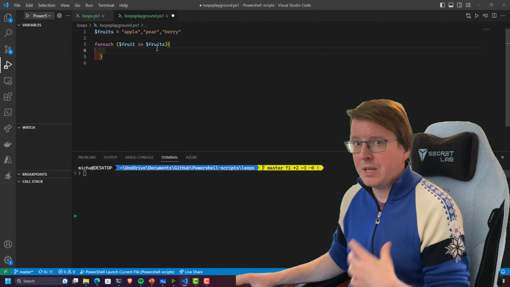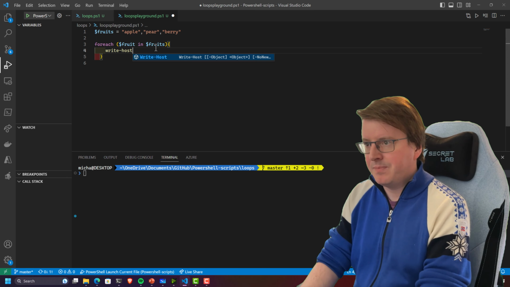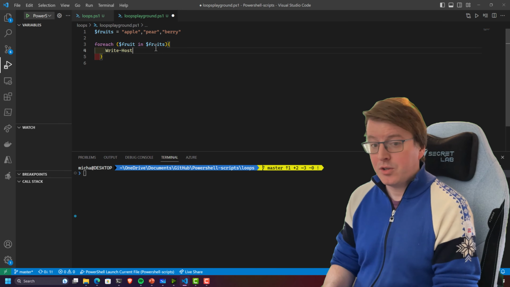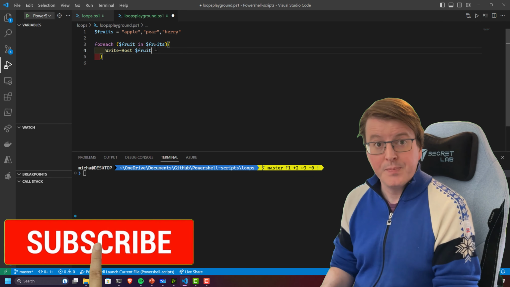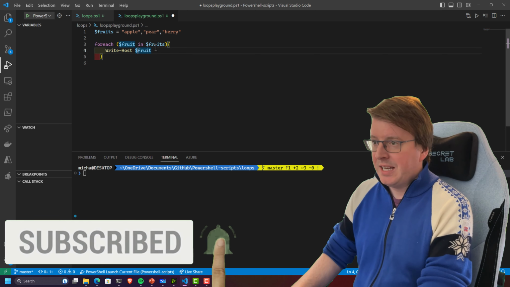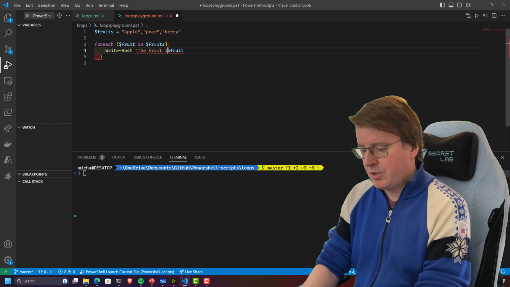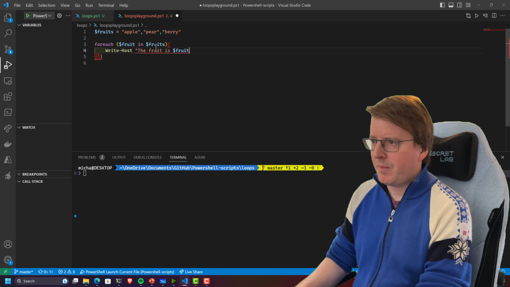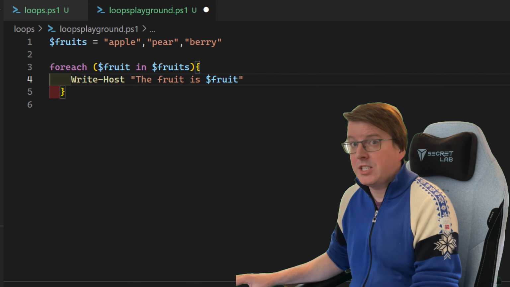So if we use something very simple in here, for example a Write-Host command, and within that Write-Host command we say I want you to write the output of $fruit. But let's make that a little bit more interesting. Let's just add some extra text on there. Let's say "The fruit is", and then we'll close that text off. Now you'll see a nice coloring here.